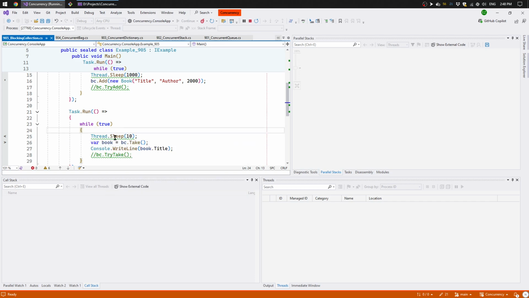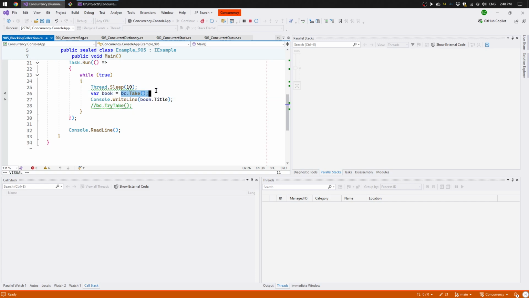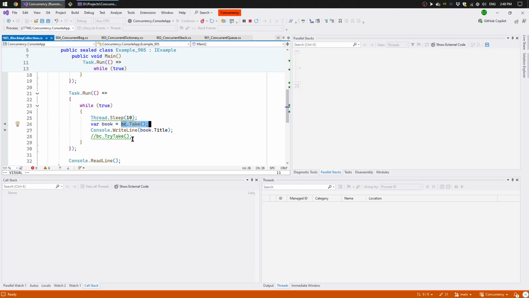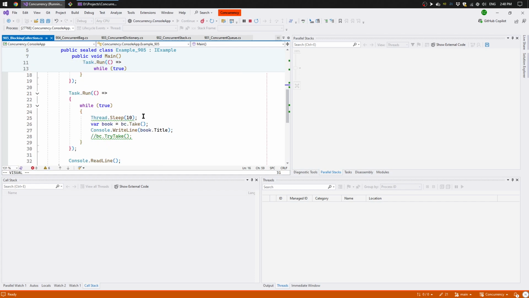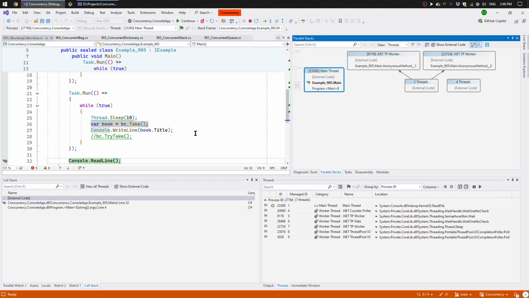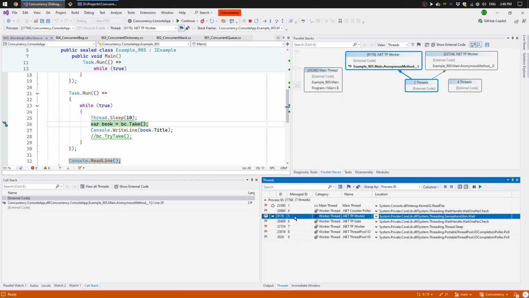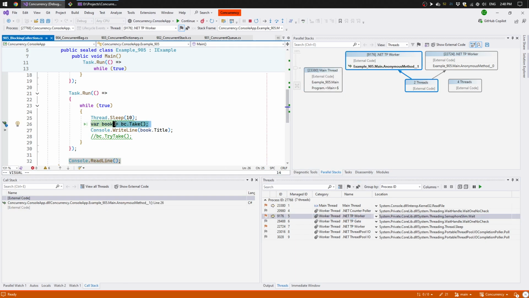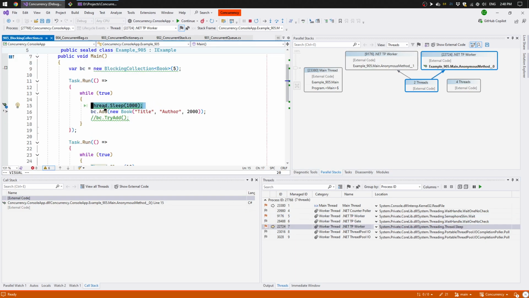So 10 milliseconds have passed, then this method is called. It says that there are no books in our collection, and it is blocking the thread for the next 990 milliseconds until in that 1 second this book is inserted. We can look at that if we pause the application and I mark just my code, we can see that one of our threads is waiting here and another of our threads is waiting here.